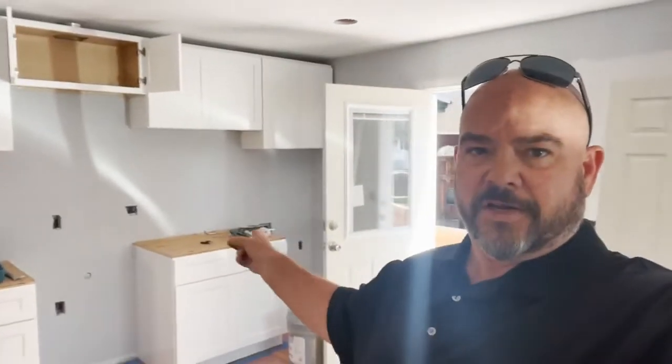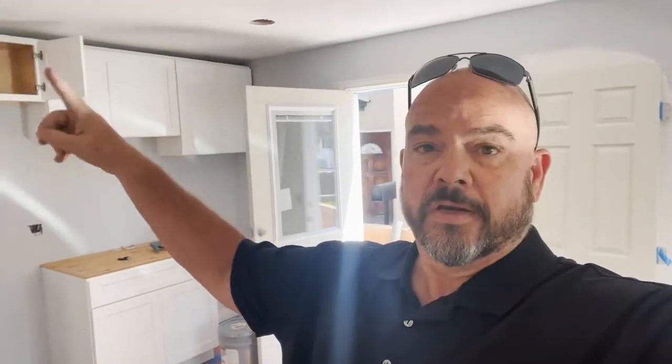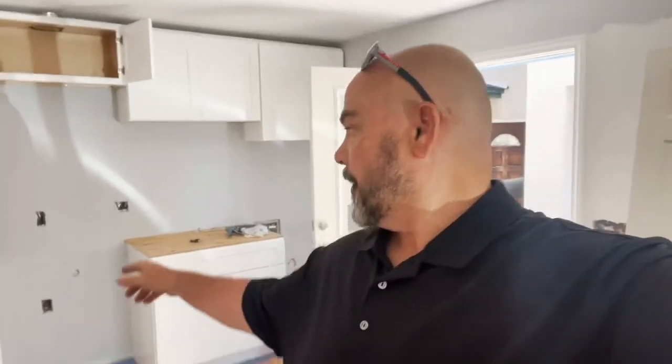And yes, our kitchen cabinets are in. So we're still doing the fine tuning on the trim work. Got to get the crown and some filler pieces in to make it look beautiful, that we like to do. And then we already got our subtop on, and I just delivered the stone so we can get our countertops on here in the next day or so.